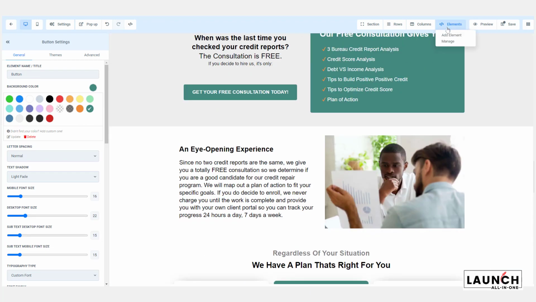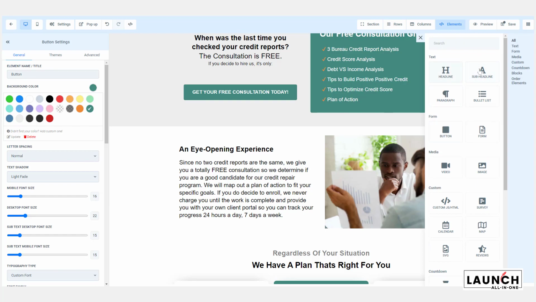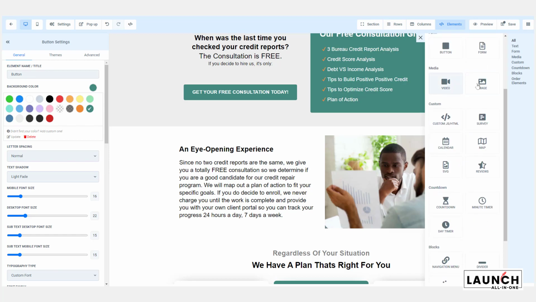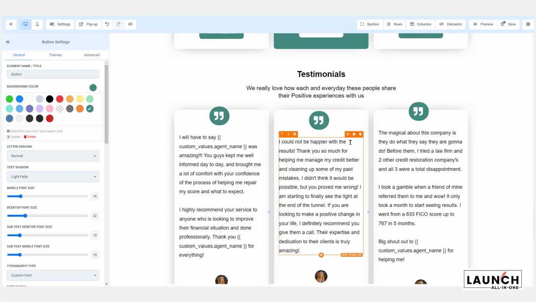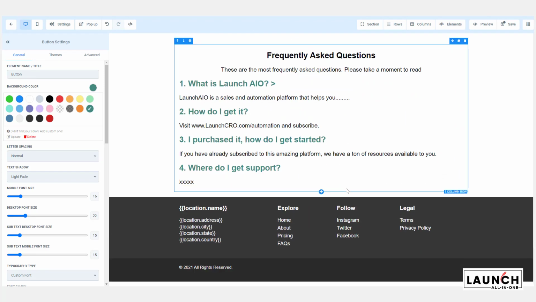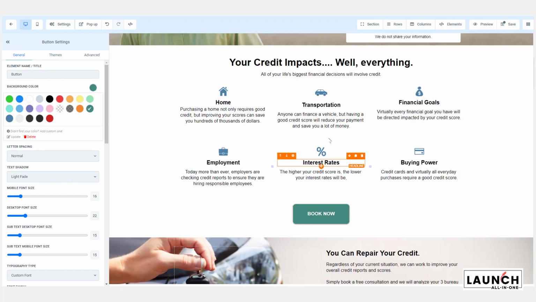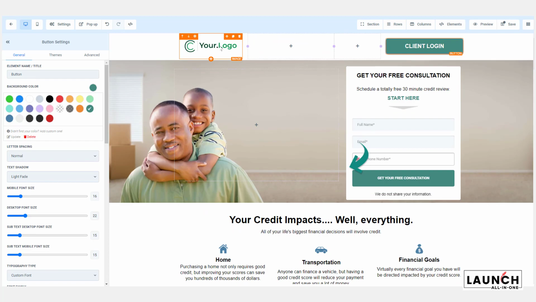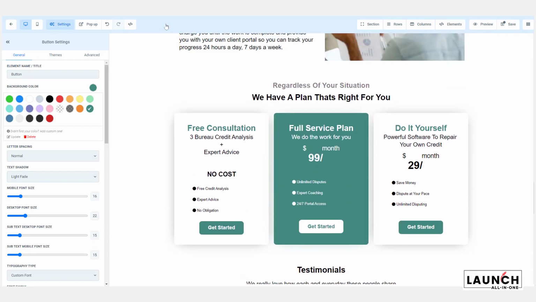And again, you can use the different elements, add a new element, and you'll see all the different element sections here, like the text, the forms, media, like the images and videos. You can do custom HTML as well. You can put surveys here, calendars. It's got everything you need to build a very beautiful and clean website. Again, we've done most of the work for you. There's not much editing you have to do, mainly your logo, some of the colors and stuff like that. But pretty much all the work is already done for you, right?